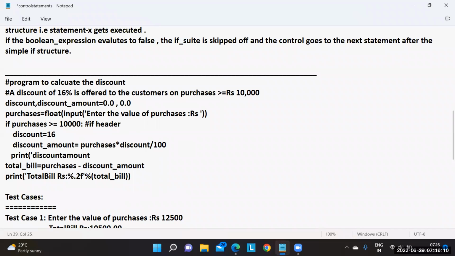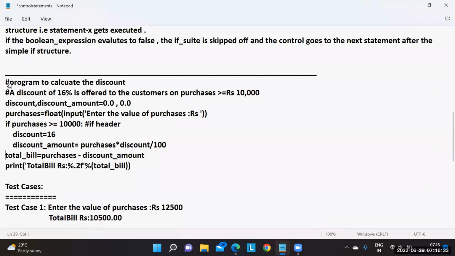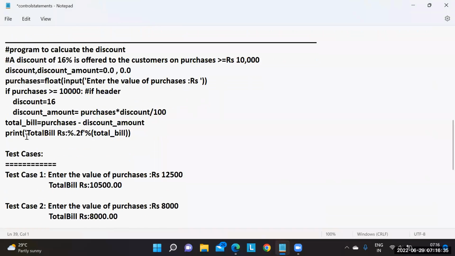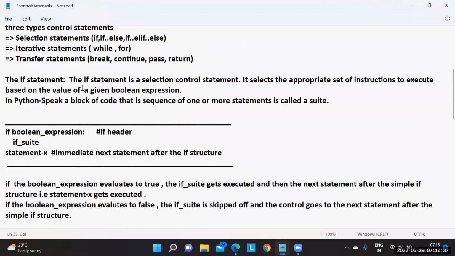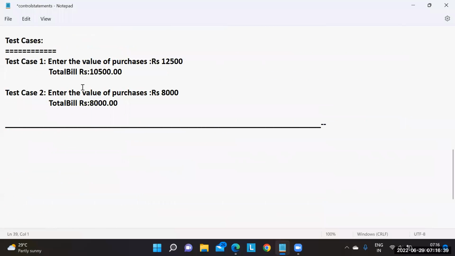Discount amount is equal to, right here. I think you know input output statements and all. Just make these changes in the code, you will get the discount amount. If you want to print discount percentage, then you can print discount percentage also. Okay, like that you do the modification, guys. First type and execute the code and do the modifications, right? So this is about the simple if statement, guys.